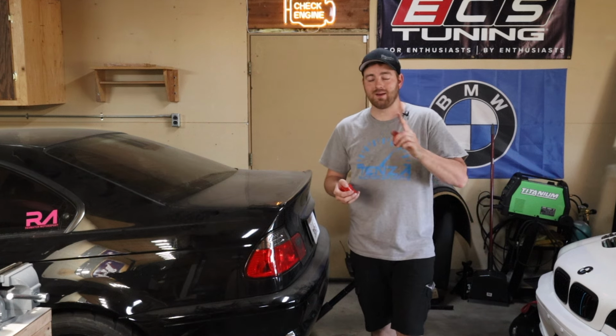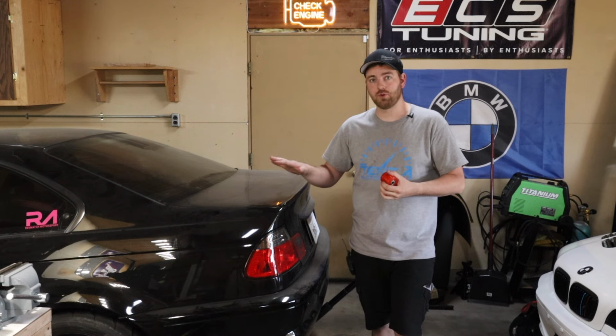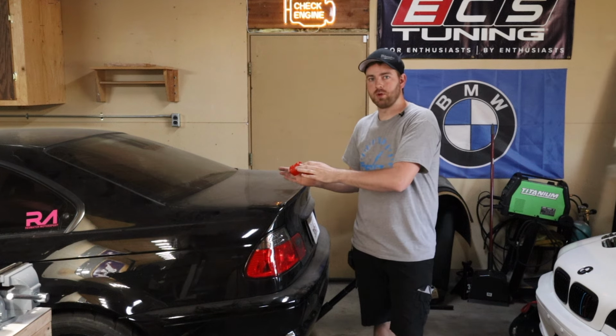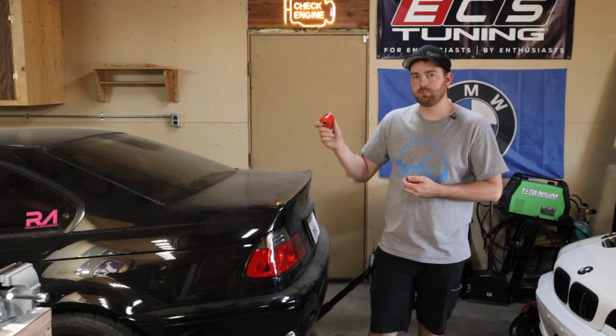As a bit of a teaser, I have driven my car and it feels totally different. So to be able to do a comparison side by side, this is a bunch of solid bushings versus your polyurethanes on the other car. But we are putting Bevinsee on this car.